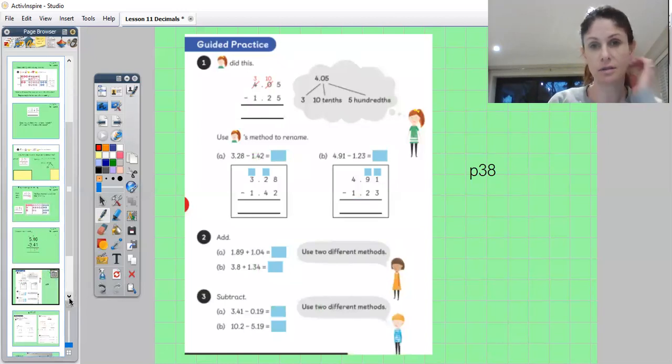Okay, so this is your task for today. Guided practice. You're going to be having a go at doing that method that we've just done. So this is using exactly that method. 8 take away 2, 2 take away 4 I can't do. I'm going to need to regroup. What's that going to become? And what does my new number become? And don't forget your ones digits in this number here, it needs to be this digit here.